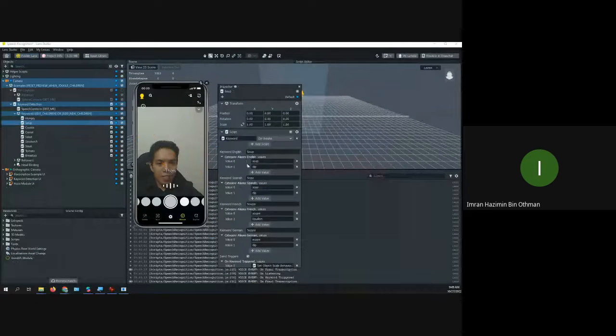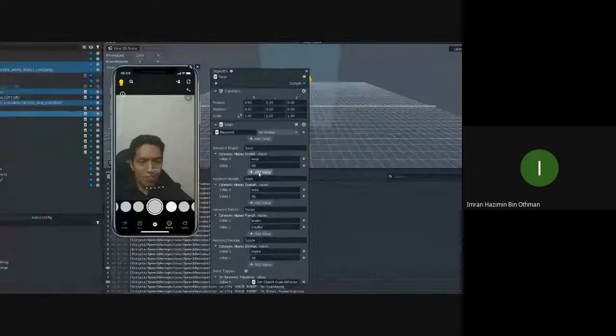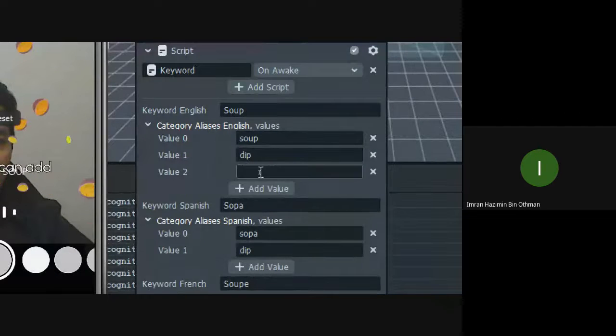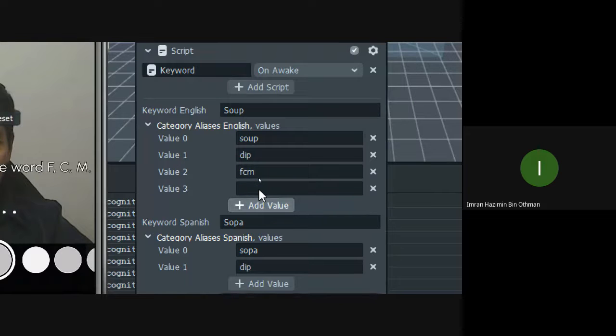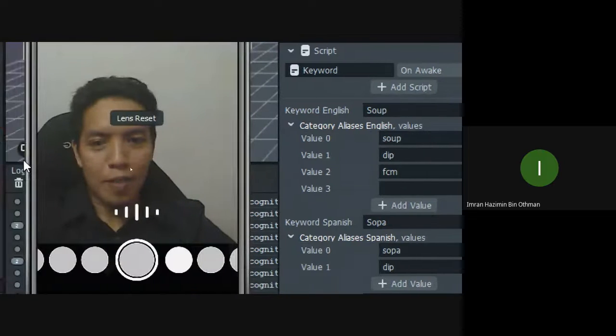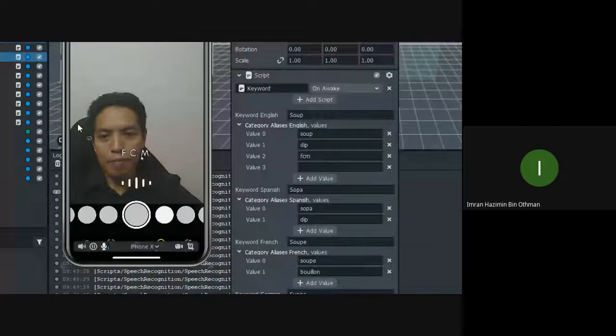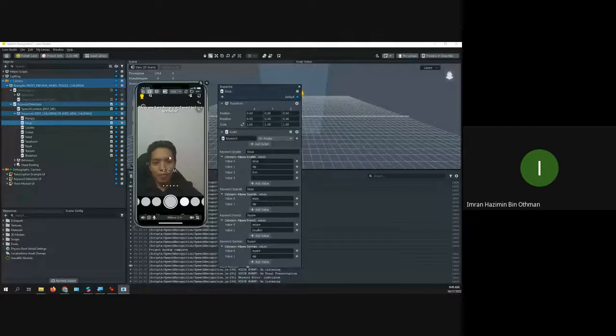Then here under the word soup, you can add a new value. Let's try. Can we actually use the word FCM? Add value. Okay, FCM. Nope, it doesn't work.